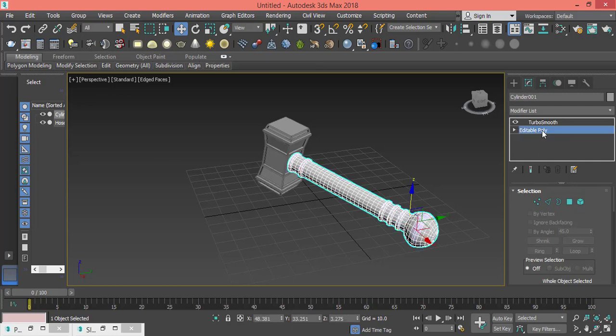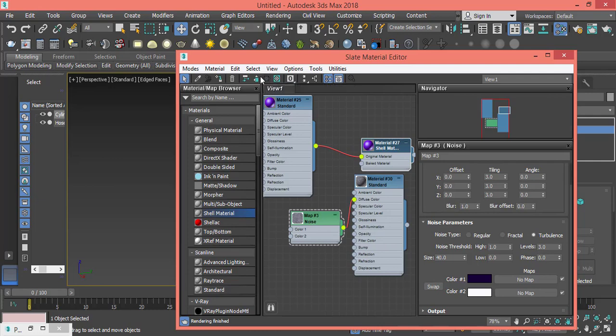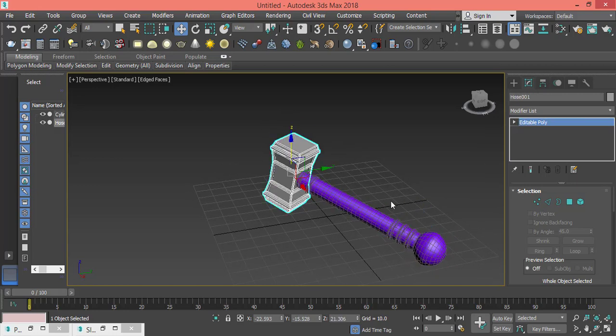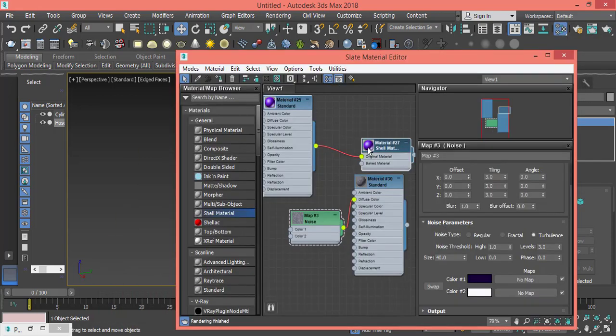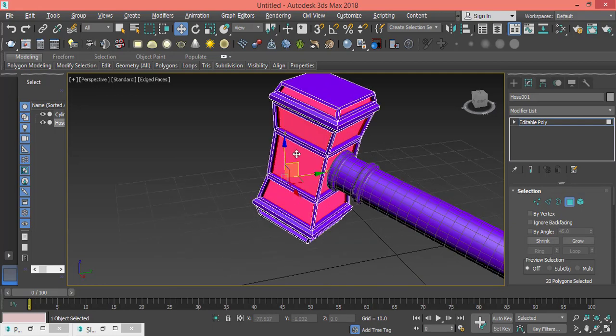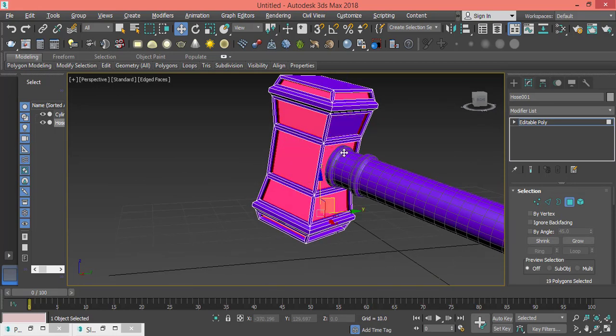and here I select the editable poly and I pick the other material. I will tell him to assign material to selection. Same thing here. I should reverse the process. I will do the same here. I will open the material editor, assign the other material to selection, and then I will go to polygon mode, and with all of these selected, I will press Alt to deselect these pieces here.